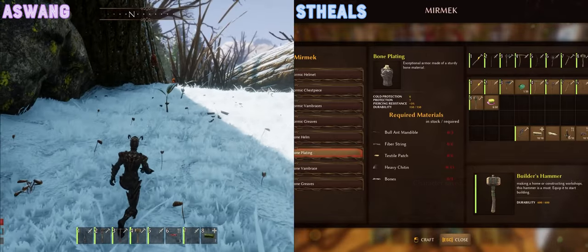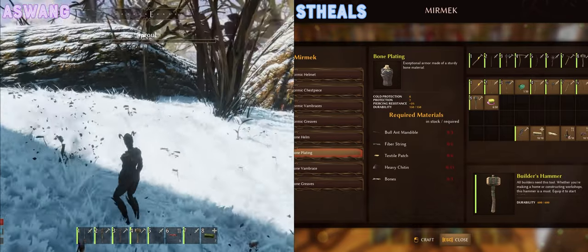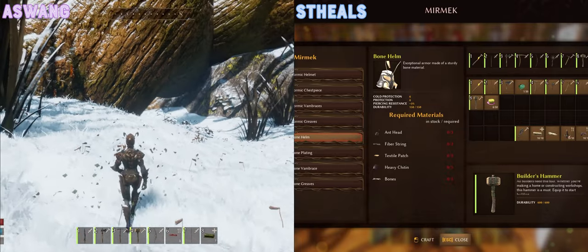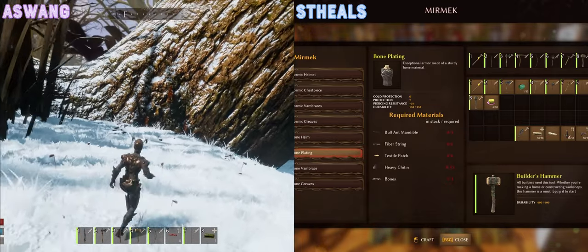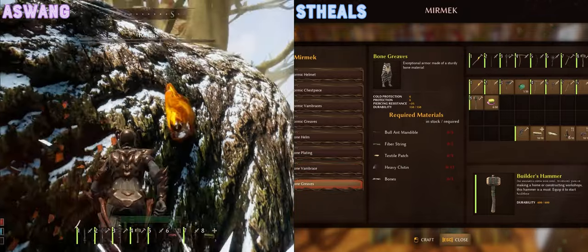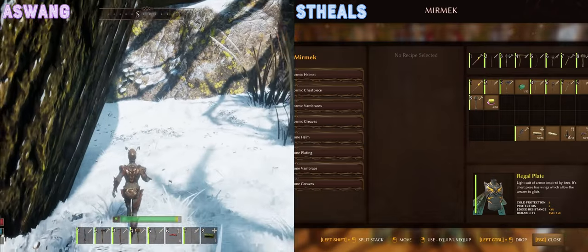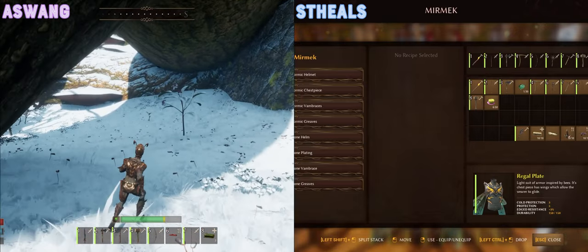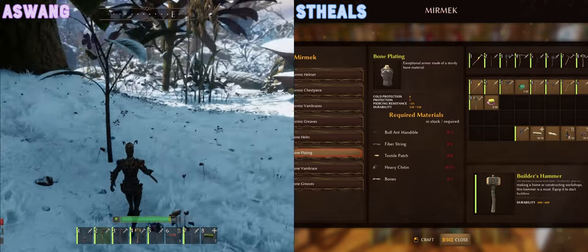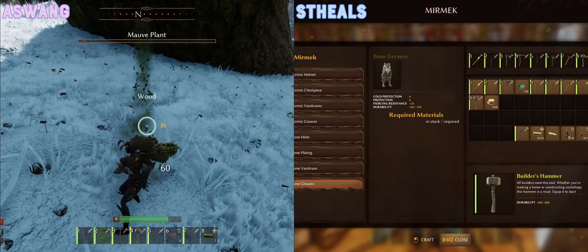12 bone. So, how many geckos is that? Four? Maybe. 3, 9, 12, 15 textile patch. How do you make fiber string? Sa loom with fiber. Fiber lang? Yeah, I think so.